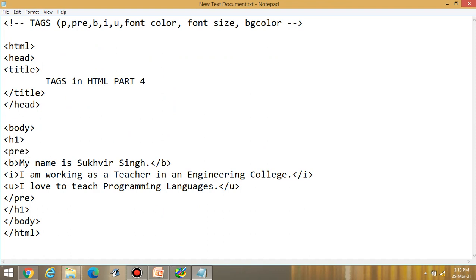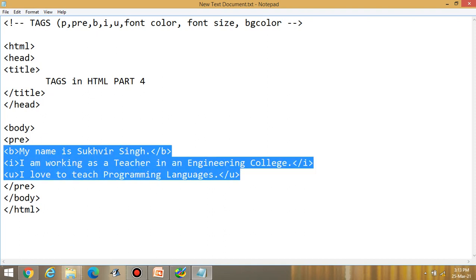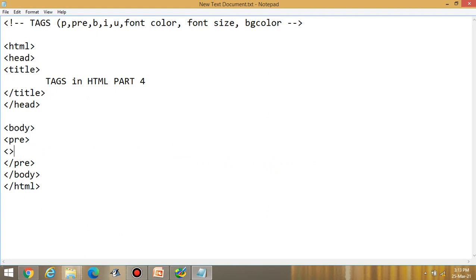Pre is required here. Suppose I have to change the color of the font. Then what to do? Or font size. Suppose without writing H1, I am changing font size. Let's write here font size is equal to, in double quotes, suppose I am writing 1 here.